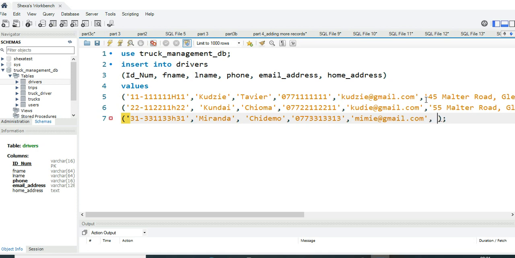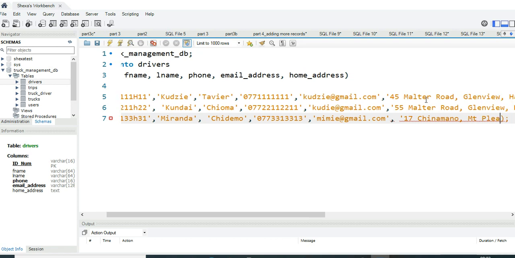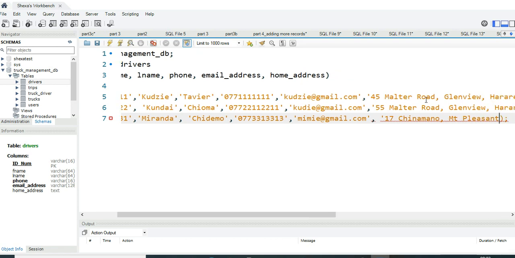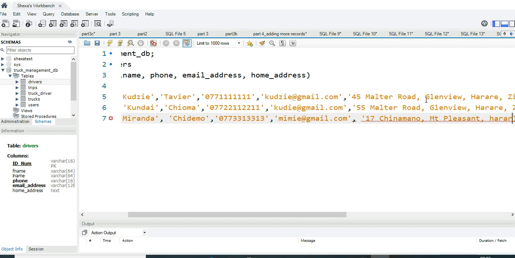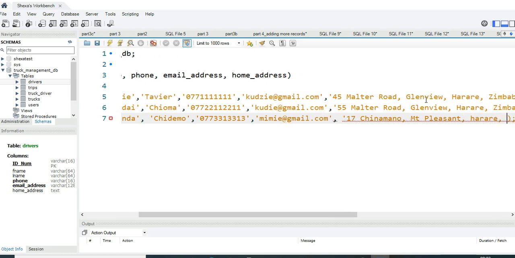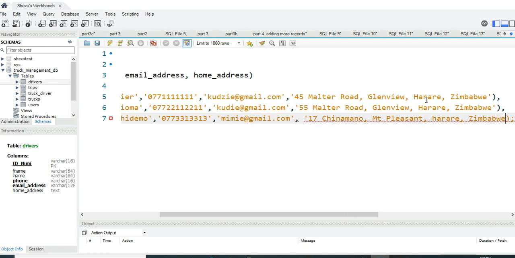the address now. Let's just say 17 Chinamano, Mount Pleasant, Harare, Zimbabwe. And then close this one.